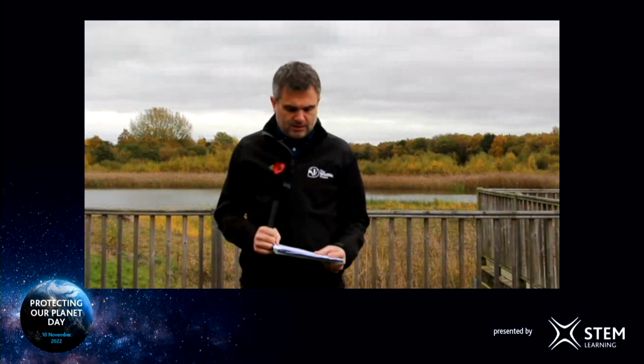There are three main types of peatlands here in the UK. There's our blanket bog, which you find in mountain environments. You find your lowland raised mires, which are amazing habitats that grow in the lowlands. And because the peat grows over time, they form these domes of peat, this dome of soil, if you like, that grows up over many thousands of years. And you also have your fenland peats, like the one behind me here at Potteric Carr in Doncaster.